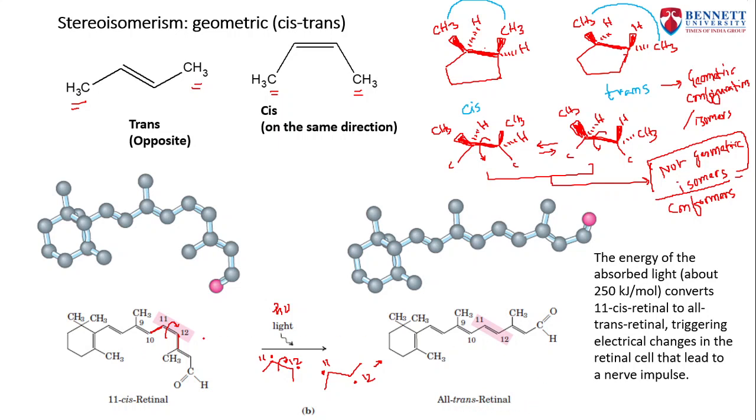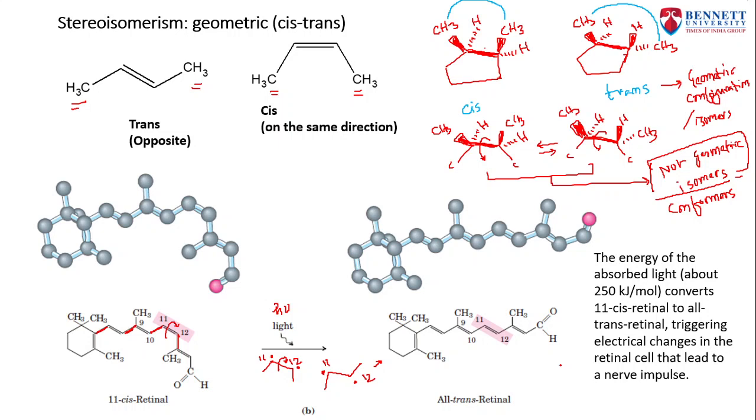Okay, so all the other bonds here, you can tell this particular double bond is a trans, this double bond is a trans, but that particular one used to be cis, and now it is a trans. So the change from cis to trans sends a signal to our eye via a nerve impulse that light has been absorbed, and this leads to visualization. This is part of the process of visualization. So this is an example of how cis-trans isomerization is important in our eyes.